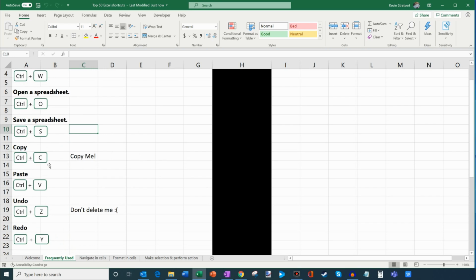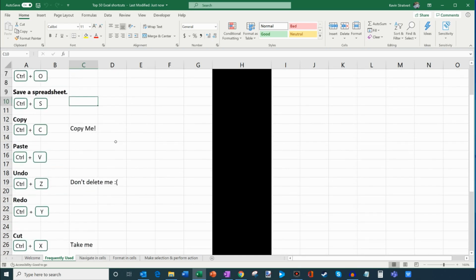Now these are probably some self-explanatory ones that I'm sure many people already know, but just for completeness and because it is a frequently used one, we have the copy key. You press Control C, and so here I could press Control C, and now I've copied it and it's on my clipboard. Well, what good would copying be if you can't put it somewhere? And so we have paste with Control V. I'll press Control V, and there I've pasted it, and I could paste it again, and I could paste it again. Now the thing with copy is it leaves the original copy in place.